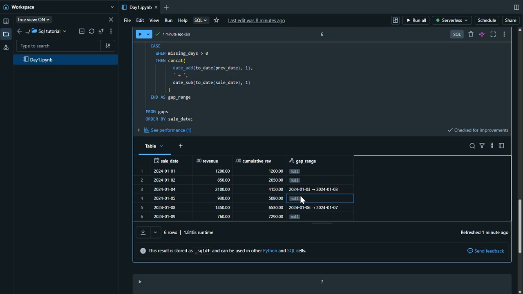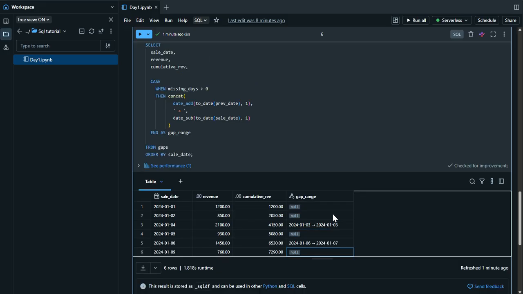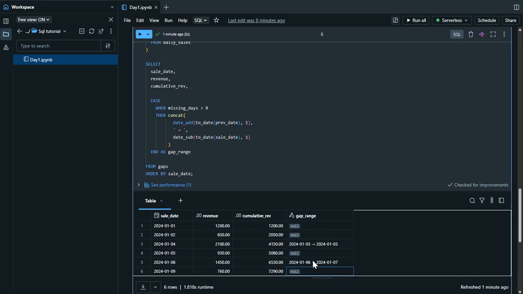And next one, again we don't have any gap, so it is showing properly over here. Then this one again we have some gap, so here 6th and 7th are missing basically. So 6th of January and 7th of January 2024 we have this data, and 9th of January again we don't have any gap. So this is how we can think about the solution.